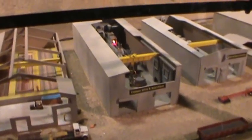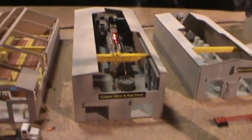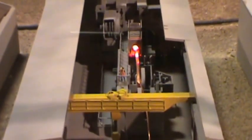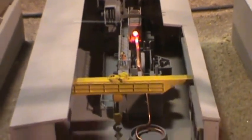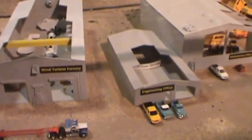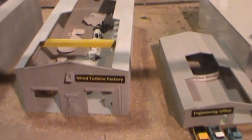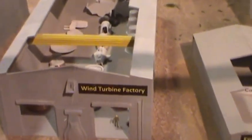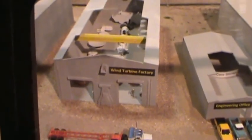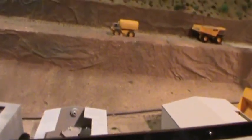The solution comes from the solvent extraction plant into the electro-winning plant, where electricity goes through the circuits and copper from the solution is plated onto either a starter plate of steel or of copper. That produces cathode copper, which is sent to either a refinery or the customer. In many cases, the customer is the rod plant, which remelts the copper and extrudes it as copper wire. Away from the mine, the end result is a factory that produces something with the copper — this model includes a wind turbine factory.